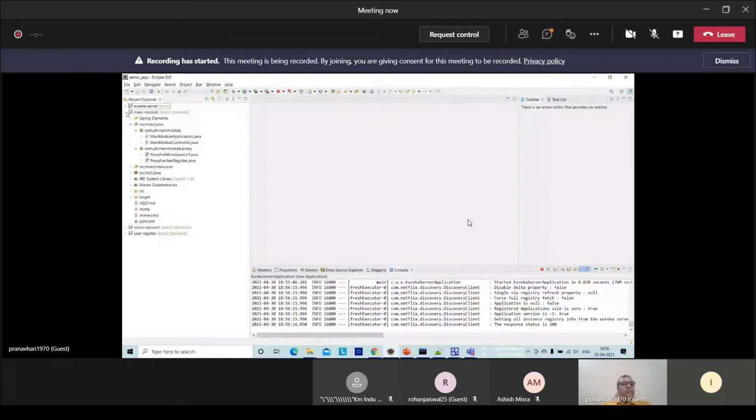Let's come back to the main module. You have to try to understand this very clearly. In this main module, the name I have given is client microservice. It is the view.